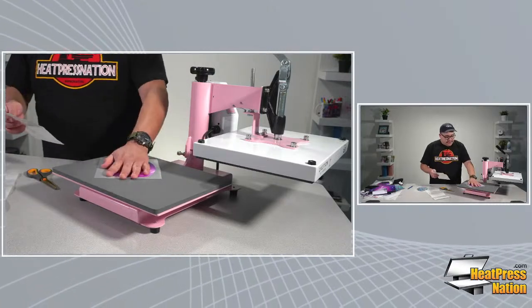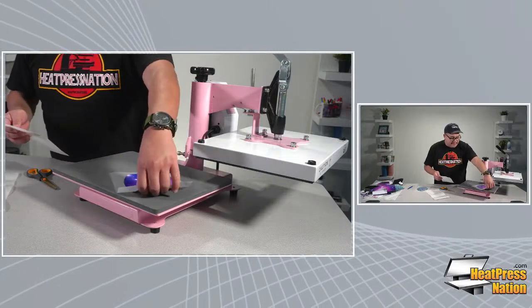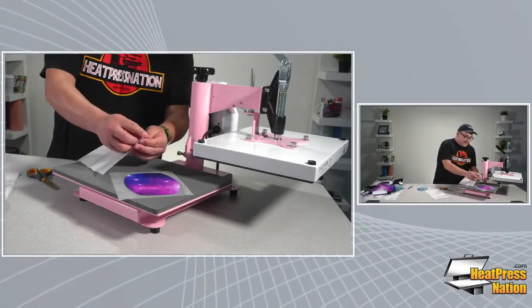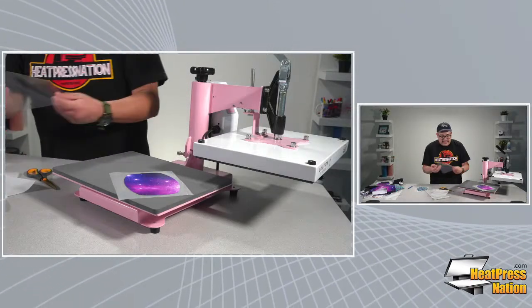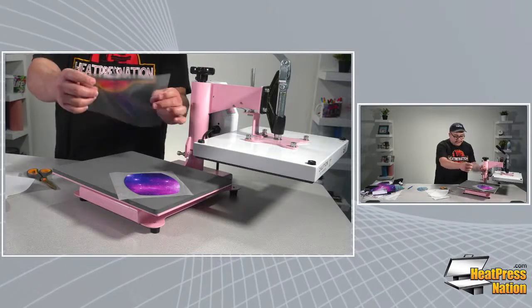Okay, now you're probably gonna wanna do this on a hard surface, but because this is in focus right now on the camera, I'm just gonna do it right here. I think it'll still work. And so you're gonna get the mask. Now this mask, if you've used regular heat transfer vinyl, it's pretty much what your vinyl comes on. It's just a clear carrier sheet.